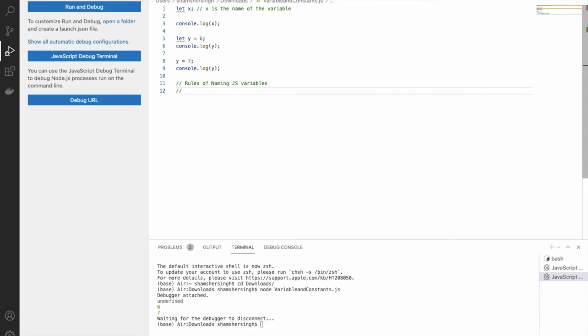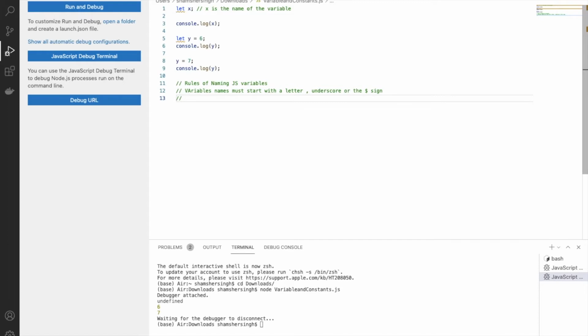The first one is: variable name must start with a letter, an underscore, or the dollar sign. Right, this is the first rule.